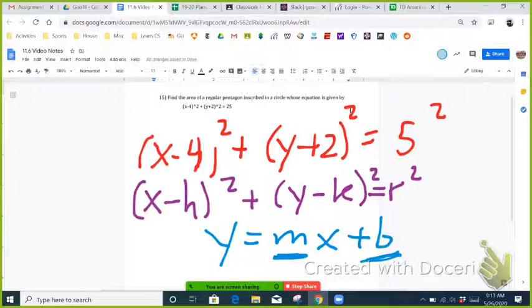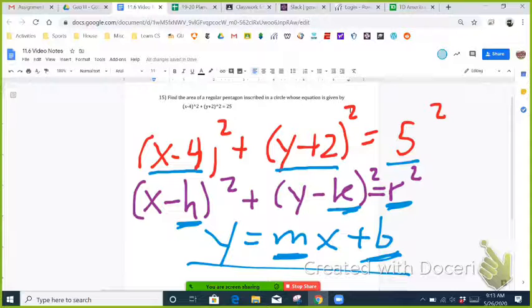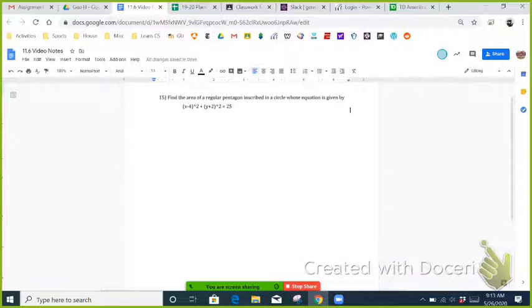With the equation of a circle, just like you can look at this and find the slope and the y-intercept and thus graph the line, you can look at this purple equation, and this h and k tells you the center of the circle, and r is the radius. So it's x minus the x coordinate of the center squared, and then y minus the y coordinate of the center squared, and then equals the radius squared. So this circle is going to be centered at (4, -2) and have a radius of 5. Once you know that, this question's a little easier.